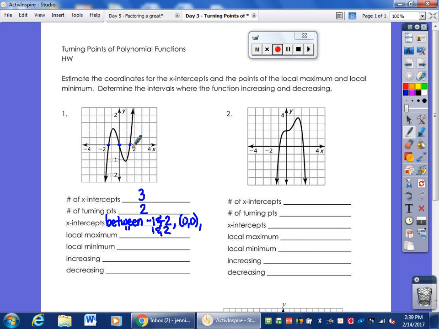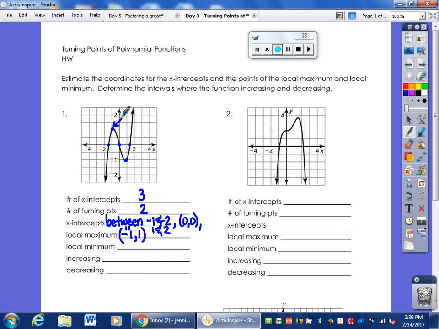Okay. Your local maximum, again, we're going to have you kind of estimate. This graph is ugly, so your max and your min, we're going to let you estimate over. So the local max is right here, and that's going to be -1, comma, 1. Look at your scale. Okay, notice that every 2 of them is 1. So this isn't 1, 2. This is 0.5, 1, 1.5, 2. Okay, so -1, 1.